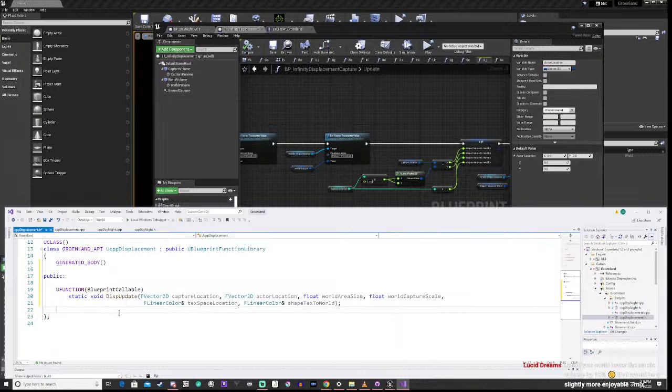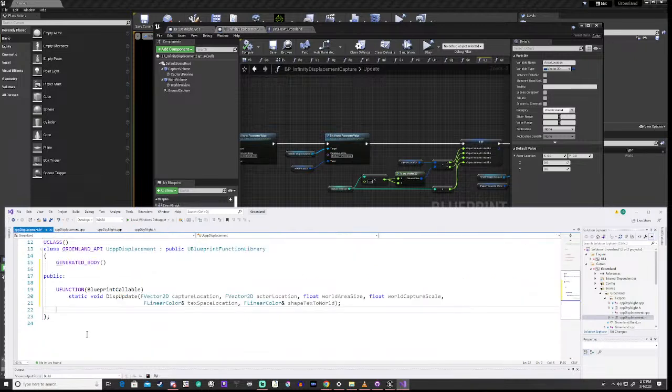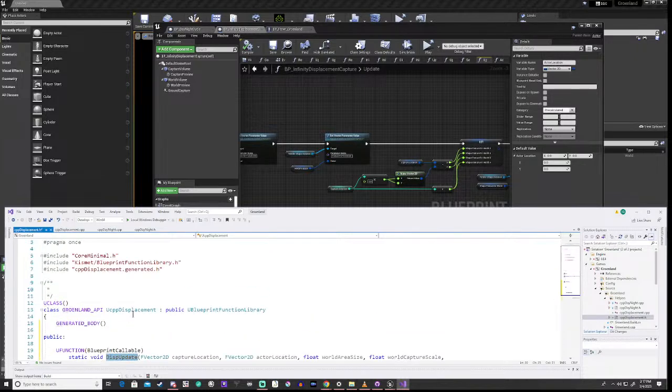Now, we could, in theory, now this was doing this before, and I'm not sure why.